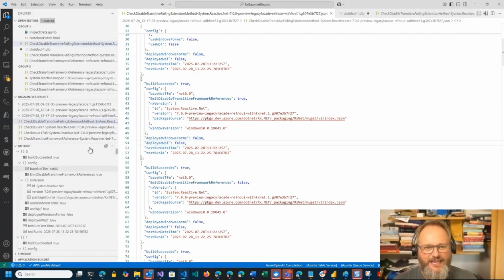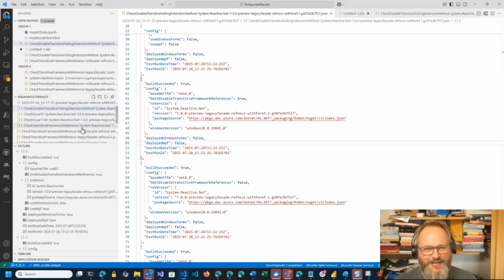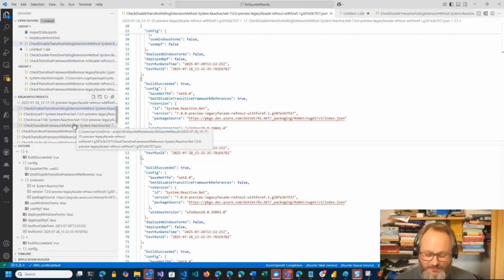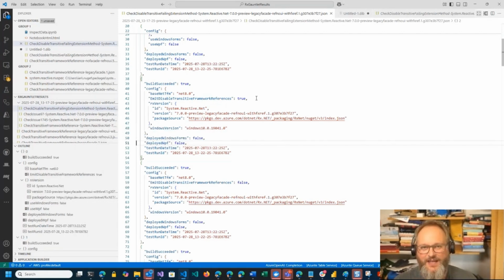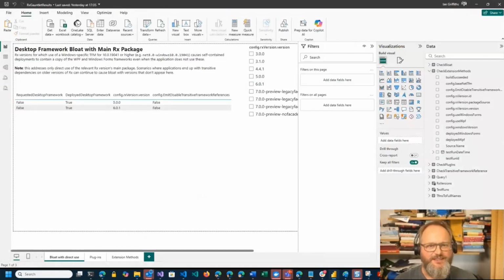Actually, there's several different things we test for here. Gauntlet tests for bloat with direct usage and through transitive references. It also checks for a potential bug that can occur with extension methods if you get certain things wrong in the design, to test for all the things that we know might go wrong with certain kinds of designs. And so you end up with lots and lots of JSON to pour through, which is not particularly easy to find things in. So actually finding the things that tell you something is wrong is a bit like looking for a needle in a haystack.